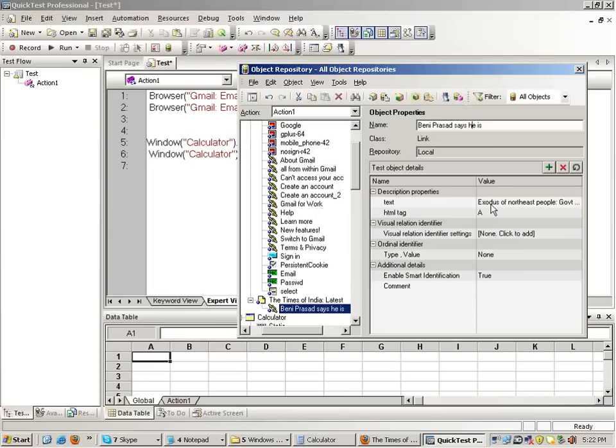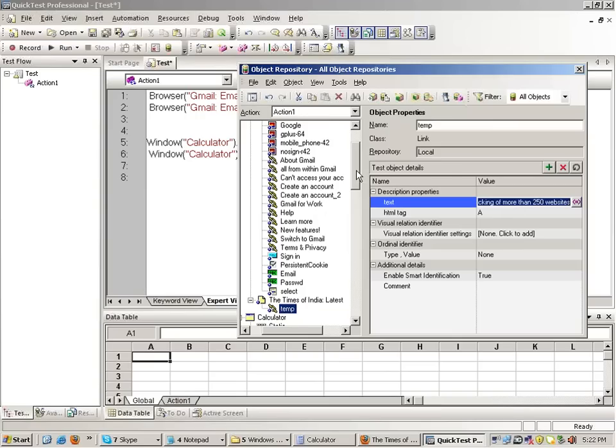The external name remains the same, but the internal name on which the object is actually recognized is changed. Got my point? This name I can give anything. I can rename it myself as well. That's not a problem. This is just an external name, but the internal name will change.